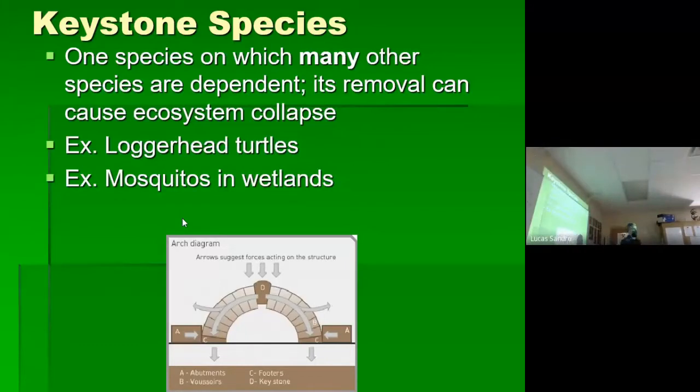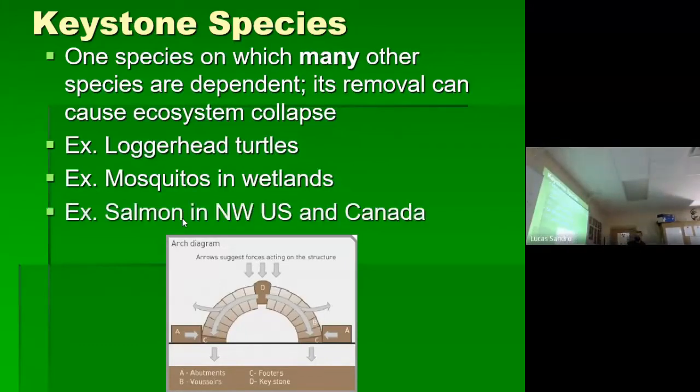Another great example of something that is going away because we love to eat it is salmon, which is a fish that used to just be everywhere in the Pacific Northwest in Canada. But man, they're delicious. So we take them from a lot of places, and it turns out there's a lot of other organisms that depend on them all through their life stages. Eggs and the early fry stages and even the adults. So that is keystone species.